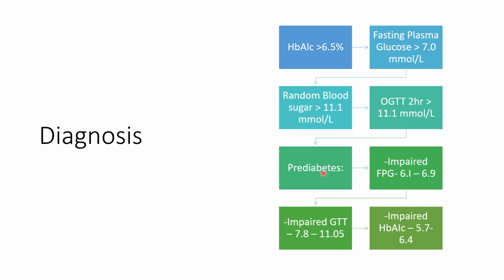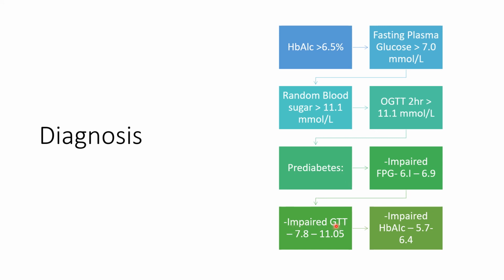But there's an entity known as pre-diabetes, meaning the individual is not fully labeled as having diabetes mellitus, but is on the verge of that, pretty close. So if the fasting plasma glucose is between 6.1 to 6.9, has not reached 7.0, then that is impaired. The individual has pre-diabetes, meaning anytime, if care is not taken, if certain lifestyle changes are not made in type 2, the individual will come down with full-blown diabetes very soon.